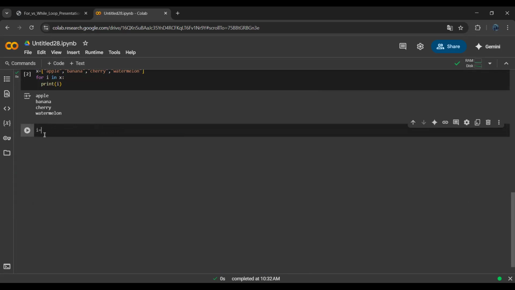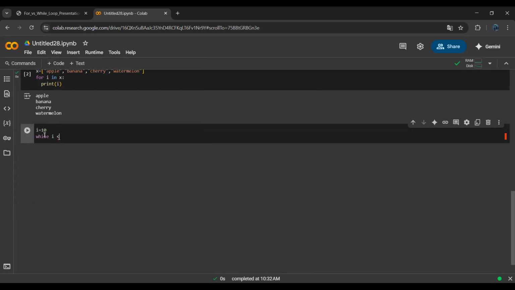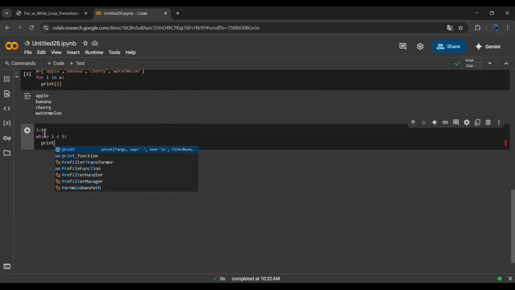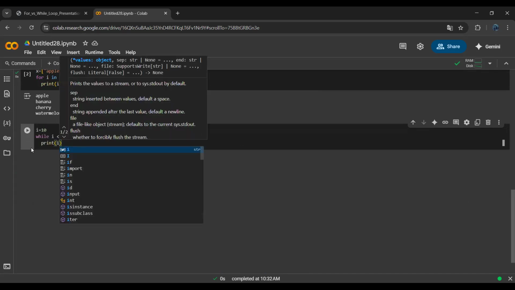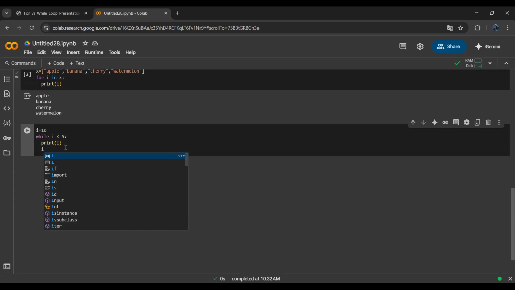Suppose I equal to 10. Now here I am mentioning while I less than 5, print I. After that we need to decrement the value, I minus equal to 1.